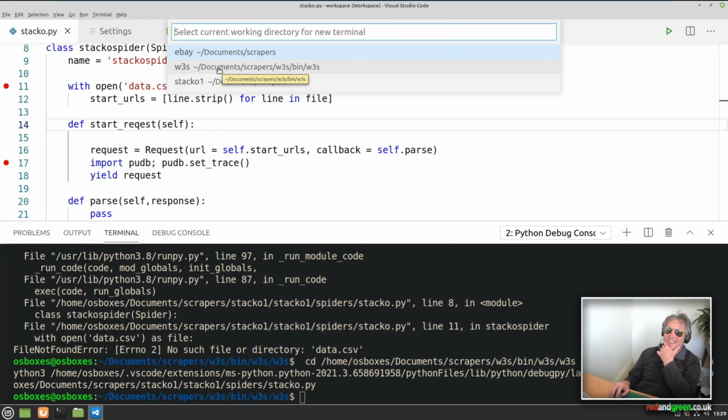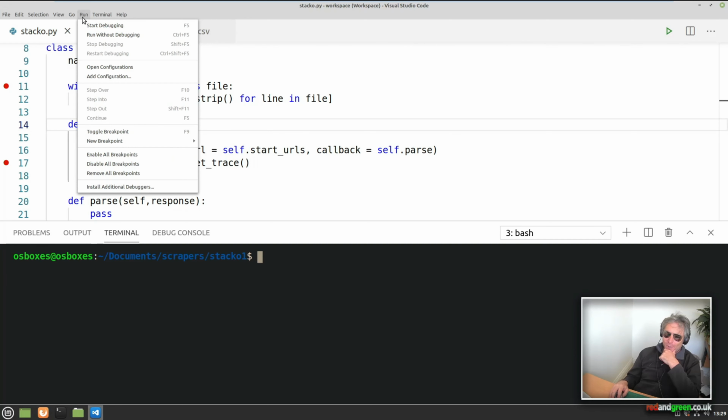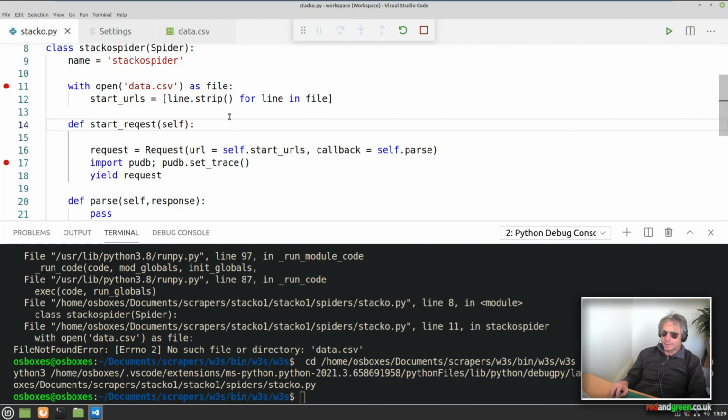Haha, it's showing it. Right, stacko. Now it will run it from the right directory. Now it will find data CSV, and now I can debug in VS Code. What a carry on. Right, start debugging. Let's go.